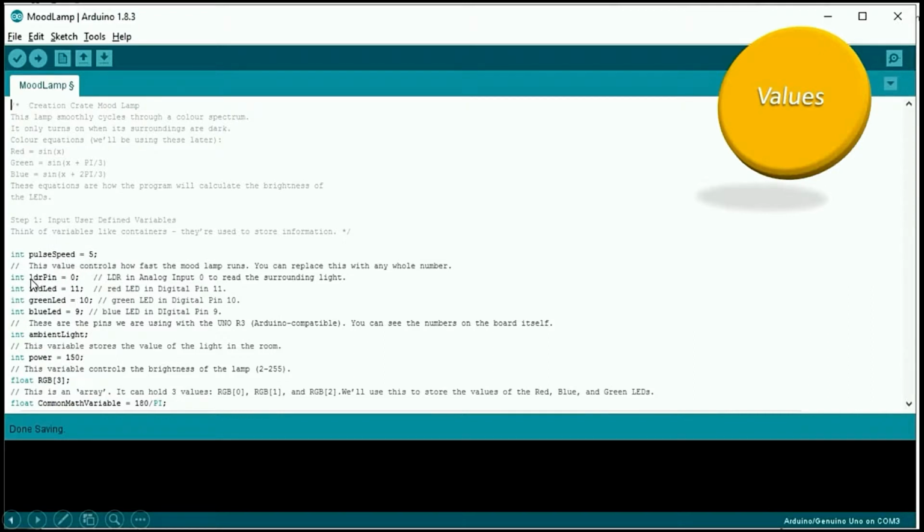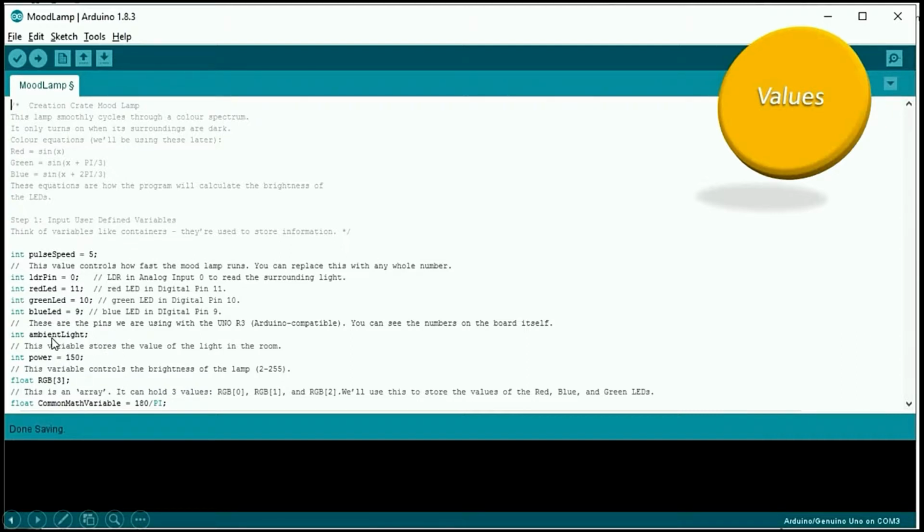Okay, here the light-dependent resistor pin is going to be 0. So we're using pin 0 for that, and we are telling the computer that, hey, there's a pin there, it's 0, and we are going to call it the LDR pin. So later on, we don't have to reference pin 0. We can just type this in, which will be a little bit easier for us to remember and understand when we're looking at the code. And the same thing here. So the red LED is pin 11, the green is 10, and the blue LED is 9. So we are just defining what we need to let the computer know to start.